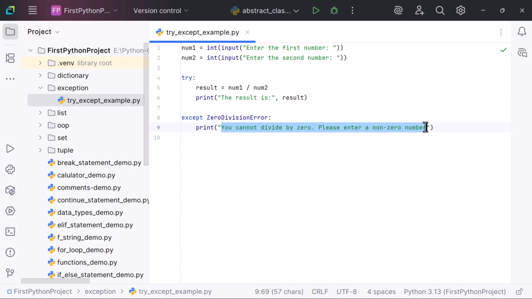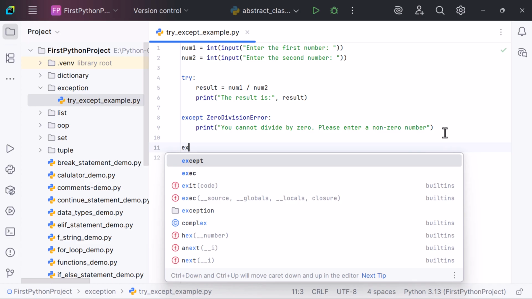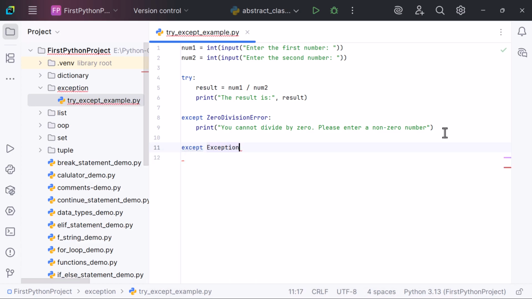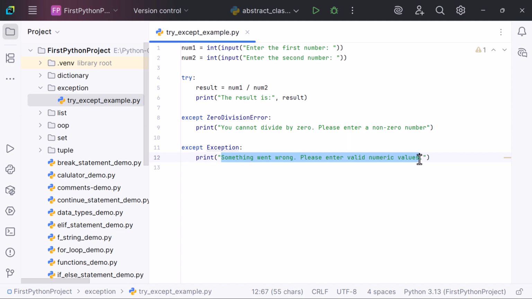This block will run only if Python encounters a ZeroDivisionError. Let's also handle unexpected errors, like if the user types letters instead of numbers. We write except Exception, then colon. Inside this block, we print "Something went wrong. Please enter valid numeric values." This catches any other type of exception, not just division errors.